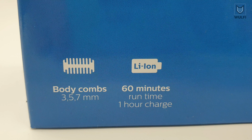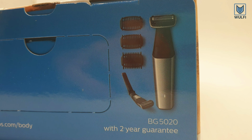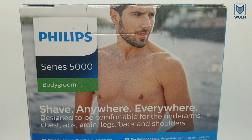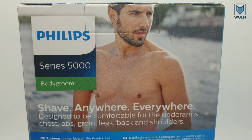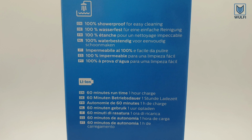The battery is supposed to have a 60 minutes run time after a 1 hour charge. We experienced a run time that is much lower after a few weeks, but luckily the Bodygroom comes with a 2-year guarantee, so you can get a replacement.